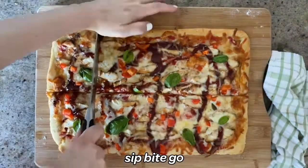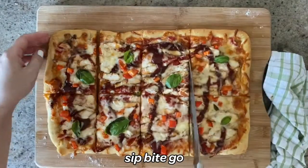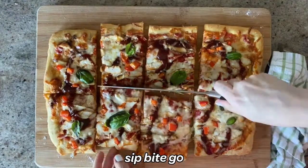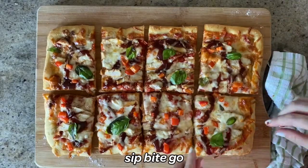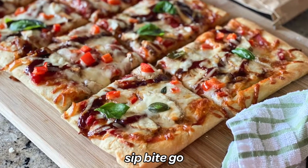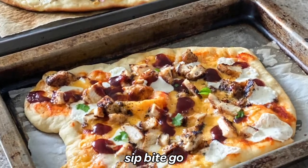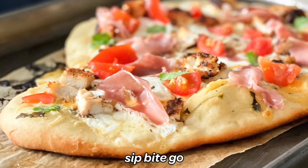I hope you're thoroughly inspired to get a head start on your next pizza night by par baking pizza dough to freeze or bake later. This is also a great way to grill pizza — you can par bake it and then grill it, so keep that in mind if you're throwing a barbecue party. Until next time, I hope you have many delicious pizza nights in your future. Cheers!